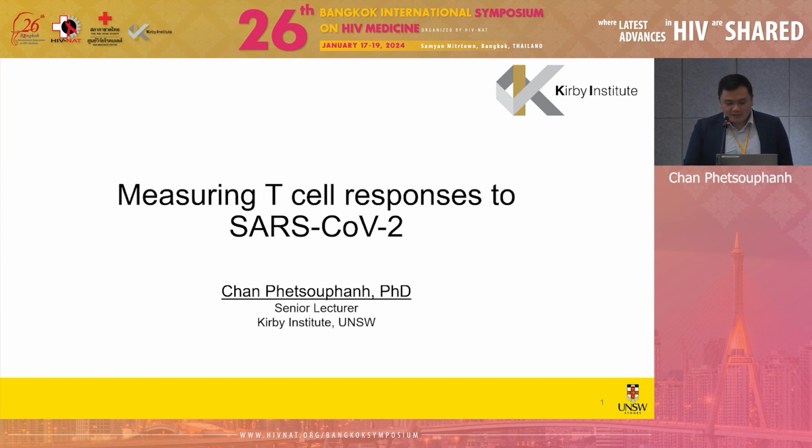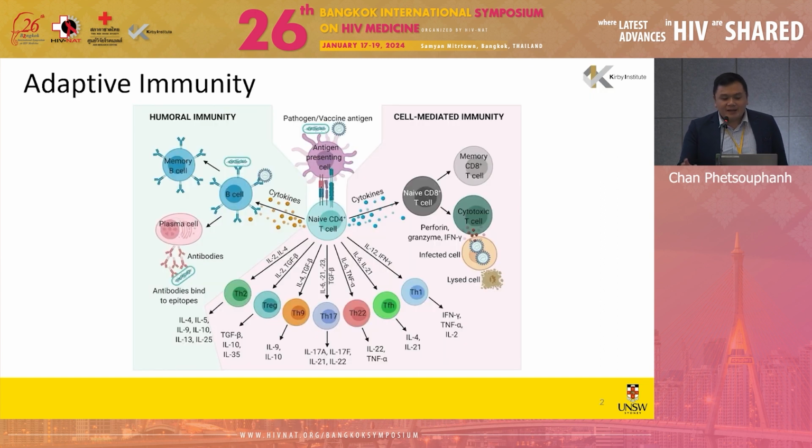So my favorite cells are T-cells, and I'm sure all of you know a little bit about T-cells, particularly people working in the HIV field. The adaptive immune system can basically be separated into two arms: the humoral immunity arm, which Tony mentioned, that is mediated mainly by B cells and antibodies that bind to pathogens or a known epitope. The other arm is the cell-mediated arm, or the T-cell arm, mainly orchestrated by two types of T cells that we know as CD4 and CD8.